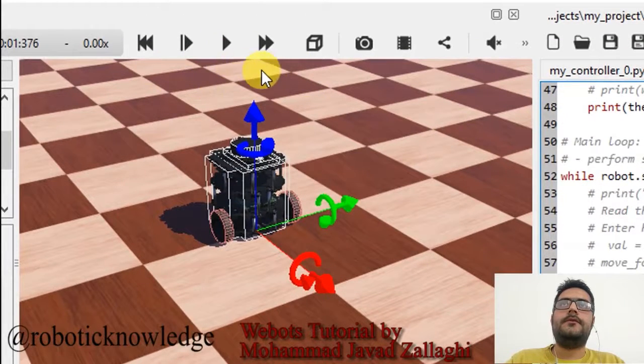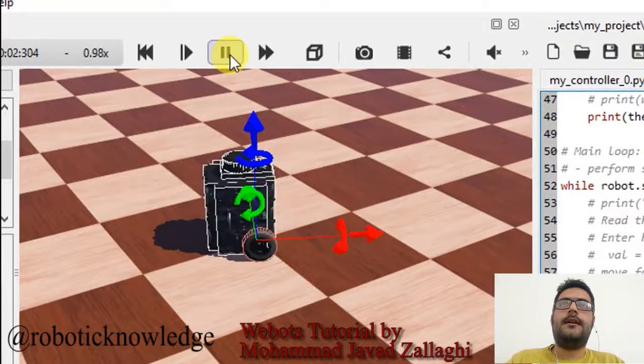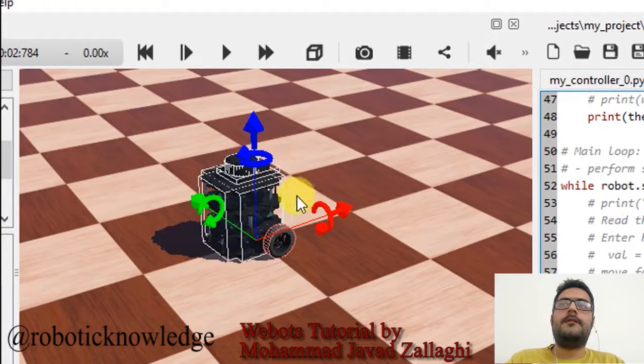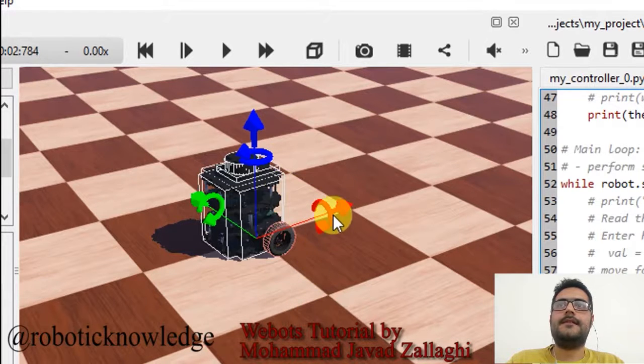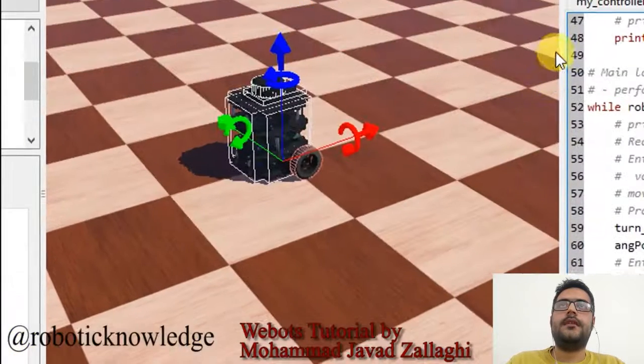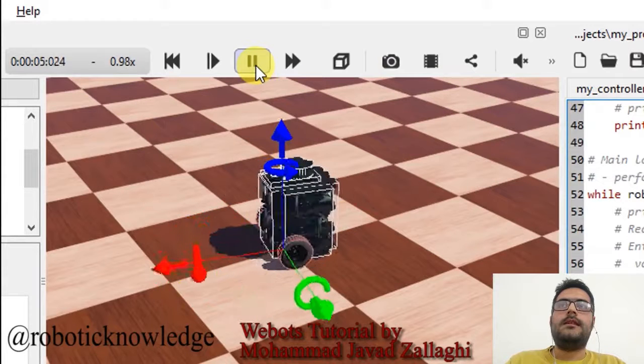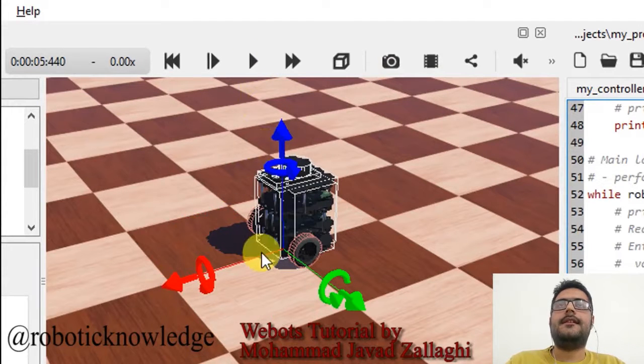I'm going to run the simulation again. Another pause here. It's about pi number, more than pi number. You can see some difference here, so it's okay, 3.17, and here the robot is in its initial position.